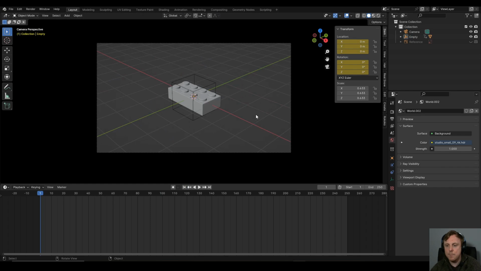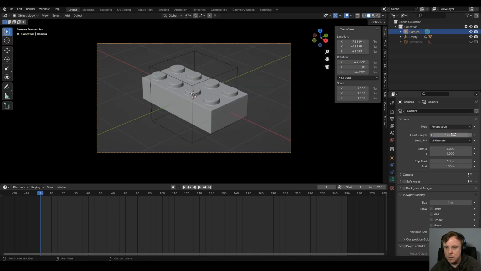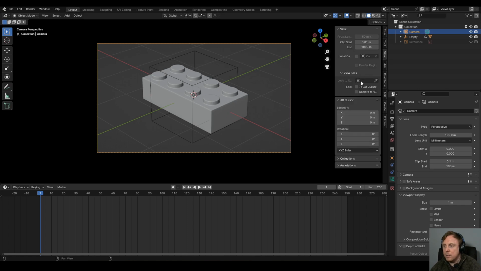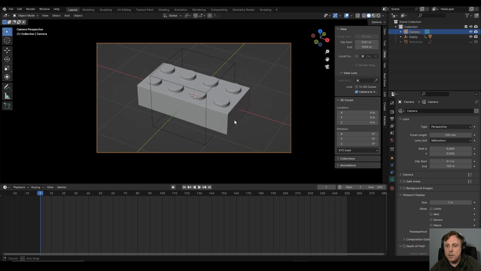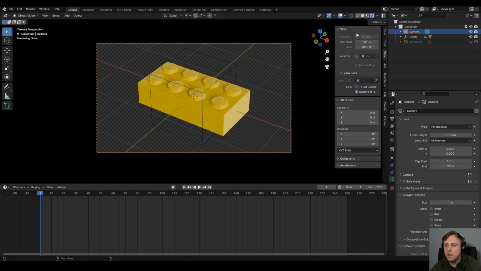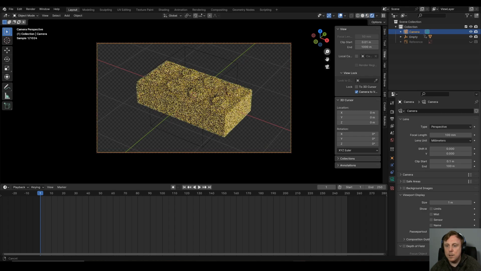Let's set up our camera. Let's up this to 100. Okay, view, camera to view. Let's find a nice angle here. Let's put rendered view on just so you can see it. Okay, zoom in a little bit.